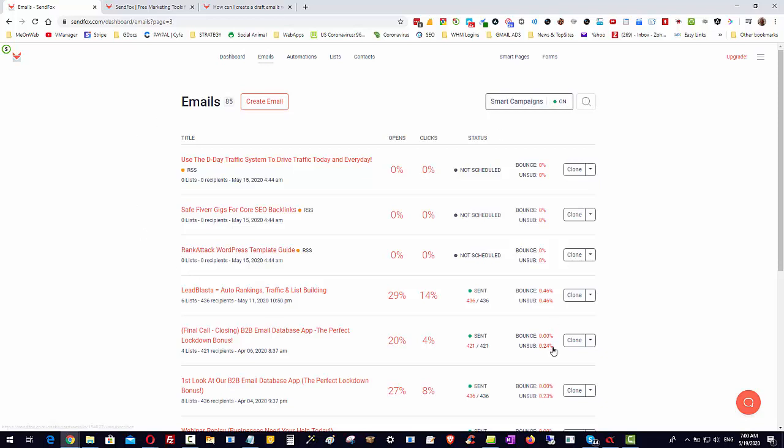Everything seems to be working pretty well, okay? I haven't got my full list in here right now, but it's building up. And I will start to move people over, but I'll get them to move over naturally, so that way I can sort of filter out the ones who are not responding anymore. The other good thing about SendFox is my coder actually told me this because he was working with their API to integrate it with Lead Blaster, and what he found is that if somebody gives a fake email, then SendFox will delete it. Okay, so that's another feature that is really cool.